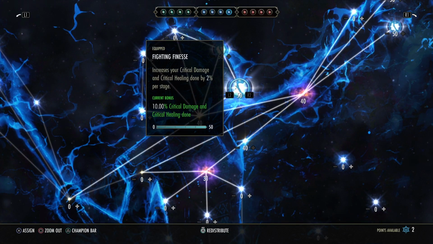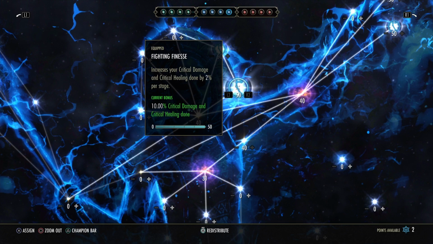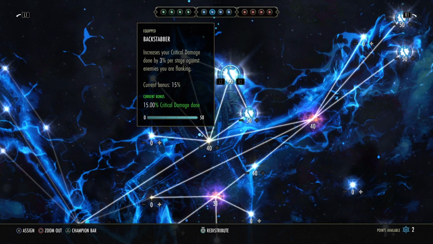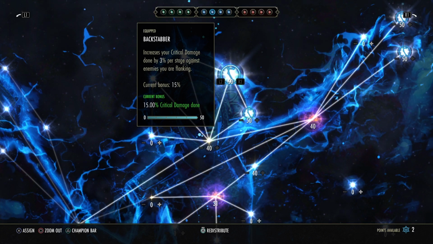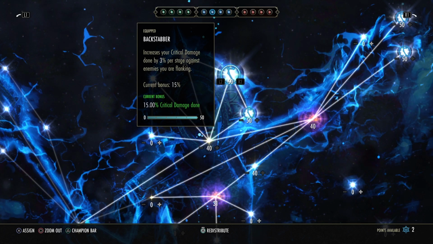Right here we're going to go to fighting finesse. So this is going to increase your crit damage by 10%. So you're going to want that for sure. And then backstabber. So this is going to increase your crit damage. You're constantly moving, you're constantly getting behind the target, you're constantly being on the sides of the target. So this is when you're flanking. So this activates right when Camouflage Hunter activates. So you're going to be able to hit him from the side, hit him from the back.